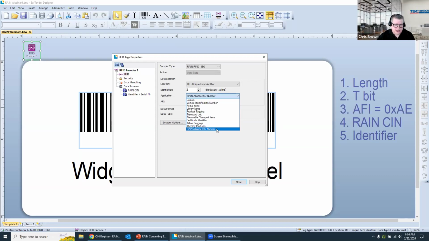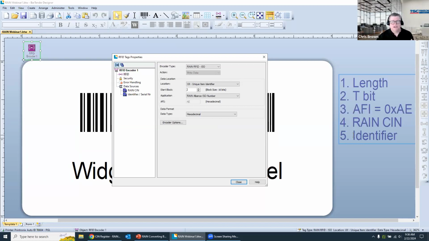So if I select that, Bartender auto-populates the AFI value with alpha echo in hexadecimal. Great, it's done.